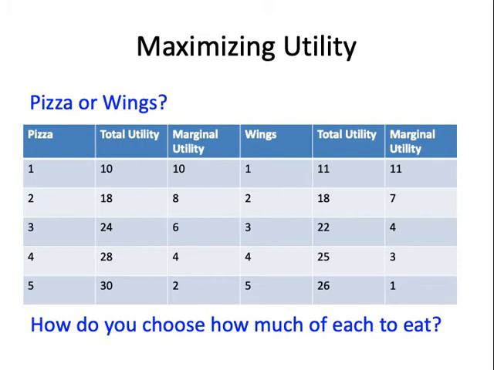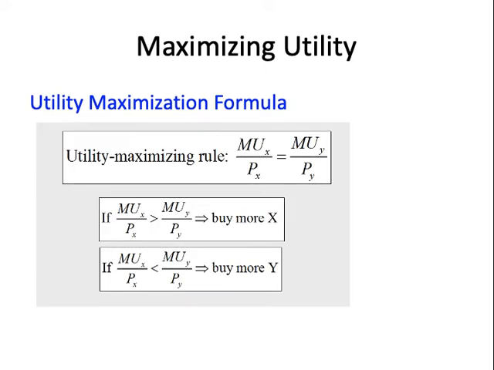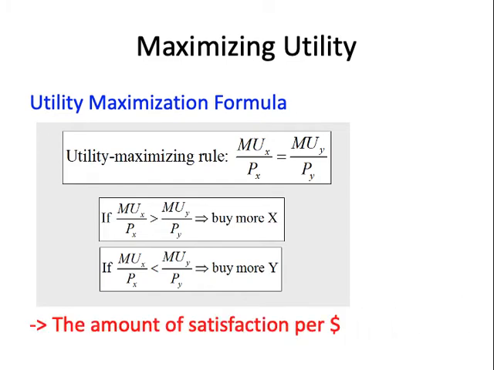So now we have to figure out how much to consume. And how much to consume is going to depend on how much money we actually have. And so we need to use what we call the utility maximization formula to look at that scenario. So don't think that this is complex. This is actually quite simple. So just copy this out, take a moment, pause this video, and copy this formula out. So hopefully you copied it out now, and so you can just take some time to listen.